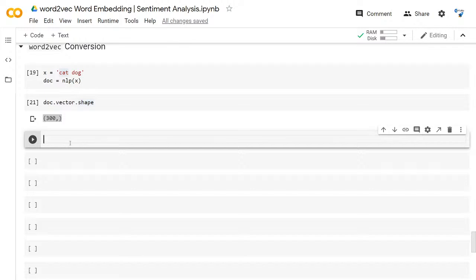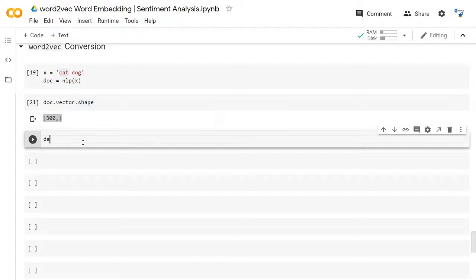Abhishek is asking whether the vector shape is different for special characters. No, vector shapes are not different. Vector shapes are the same for all characters, and for all sentences or tokens. Special characters are also tokens, and the vector size for those is also 300. If any word is out of vocabulary, that means if a vector is not present for that particular word, then there will be a zero vector.